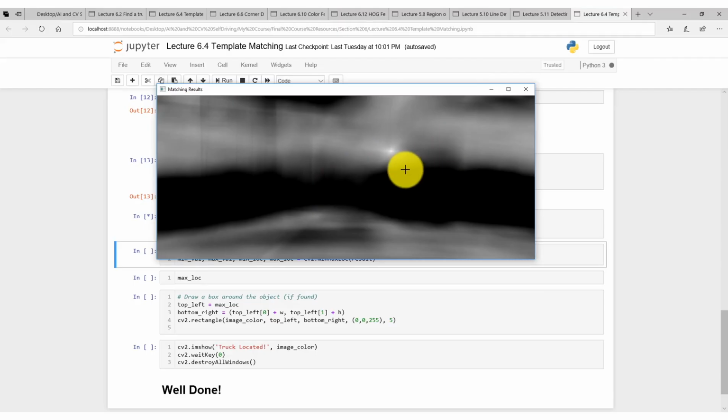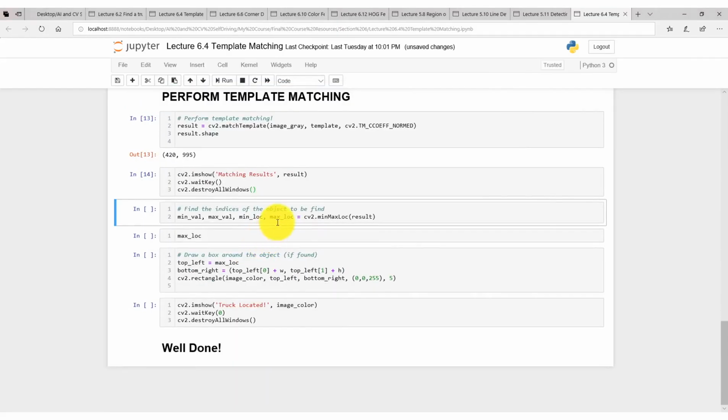Okay, all right. So what we're going to do here is use min-max location, simply to obtain the location. I'm looking for the coordinates of the top left point. Once I know those coordinates and the dimensions of the template, I can locate the bottom right point.